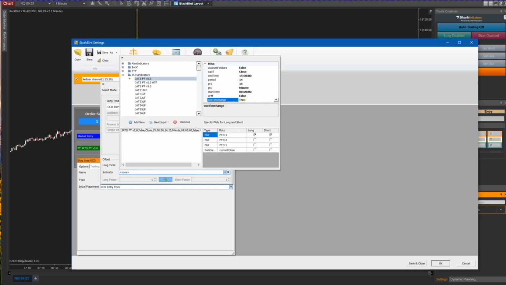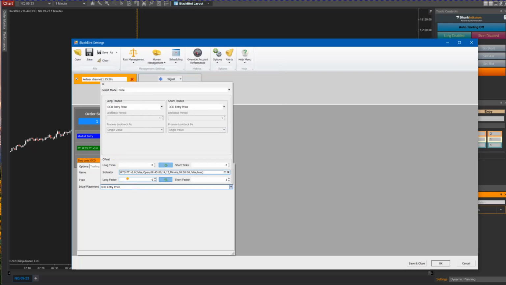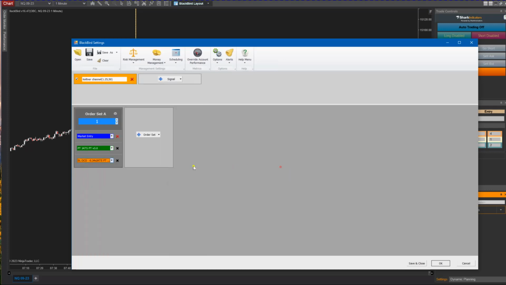Again, go and change it to time range, 8:30 to 8:45, calculate on the open, and then come in here and make it minus 0.34. That's 34% of that 15-minute range.